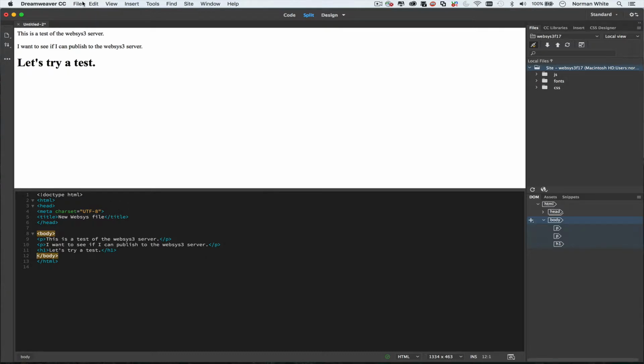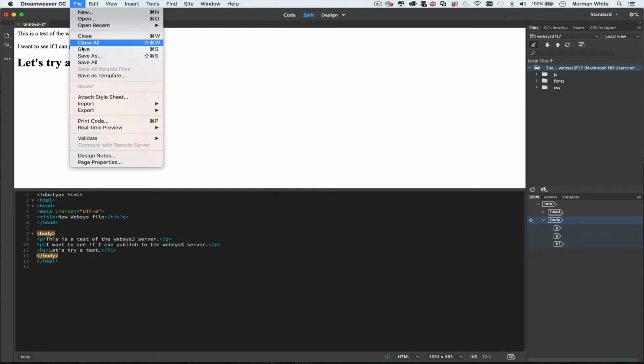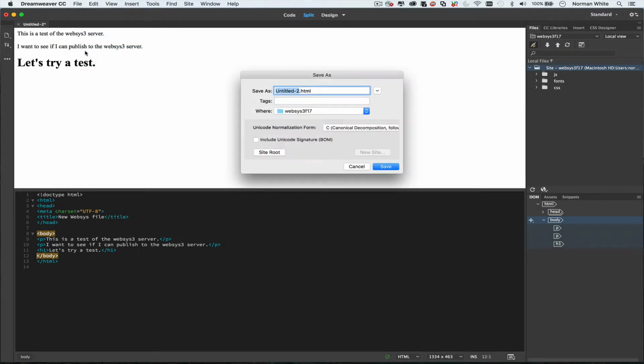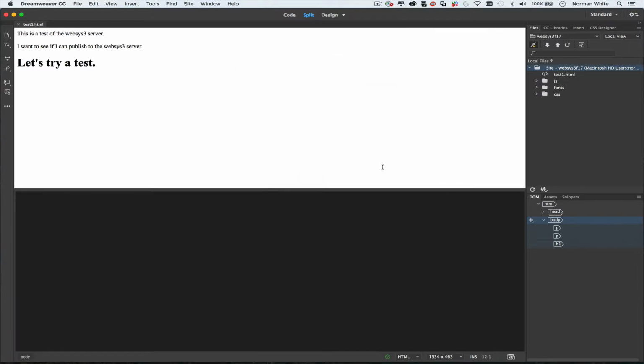File, Save, and I'm going to save it as test1.html. I'm going to save it in my Websys3 F17 folder. Save. And here it is, test1.html.